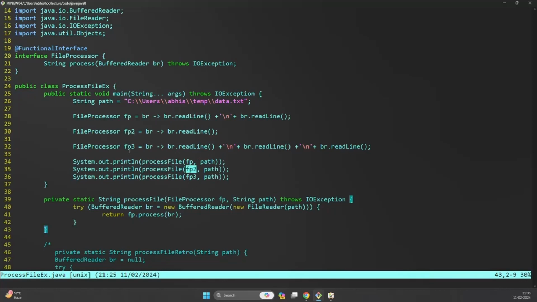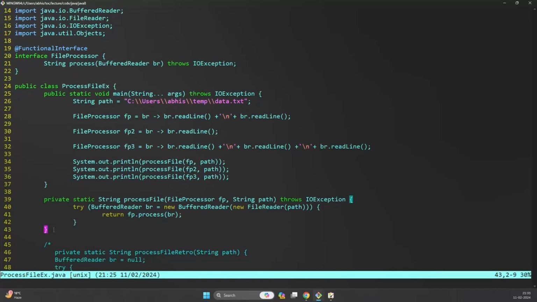And if we have to read three lines of a file, we implement this functional interface one more time, reading three lines of a file, and we call the processFile method with this fp3.